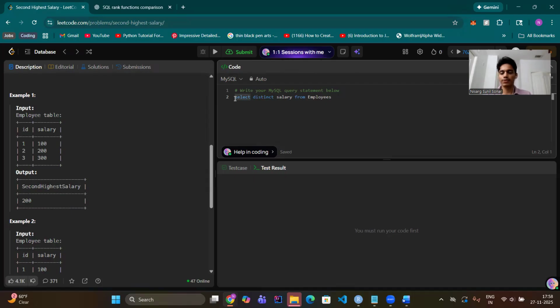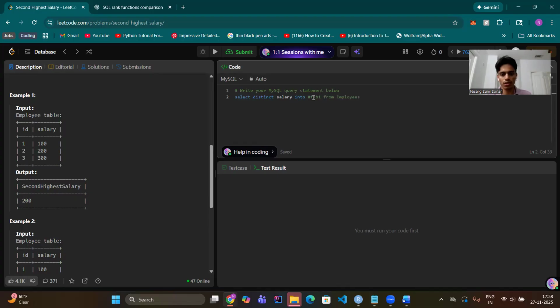I'll be creating a CTE. I hope you guys know what a CTE is. CTE is a common table expression, a temporary result. If you have to create a base, there are three ways of solving a question when multiple SQL statements are involved. First is the very basic one, using INTO a table. We can have something like select distinct salary into #tab1 from employees.